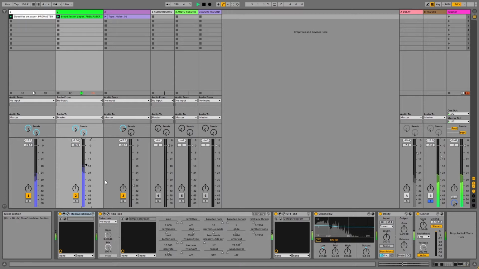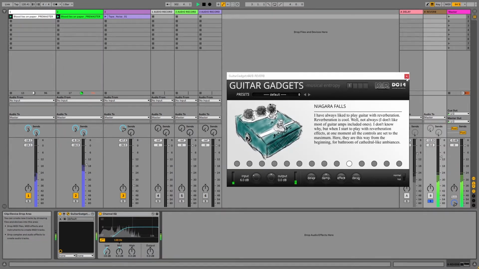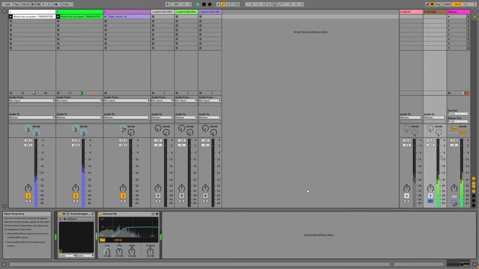In a practical sense, I could resample the sound coming from the reverb and use it as an intro or an outro to an ambient or a drone piece. And obviously that would come at a later stage, during the composition stage, I would say. This does not have any compositional significance in the music creation process.